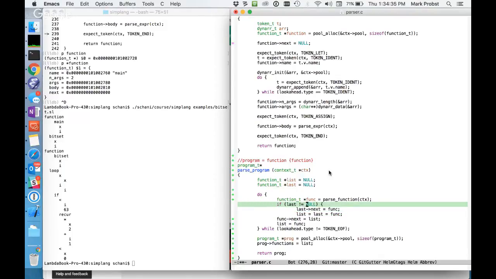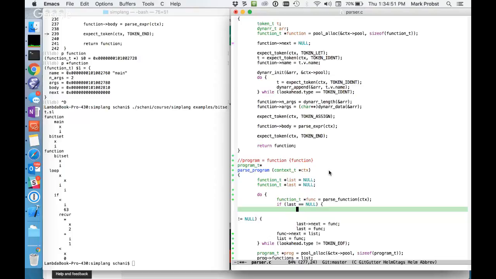So list equals last equals func. This happens when I don't have an element yet. So the list is empty, there's no elements. Then, oh, no, I'm sorry. That's when you do have it. That's when I do have an element. Right? I should do the other case first. If I don't have an element yet, then list equals last equals func.